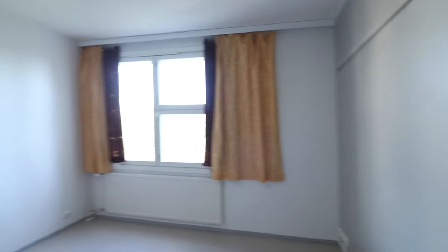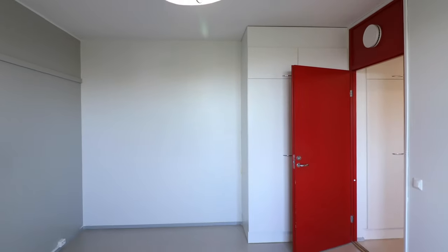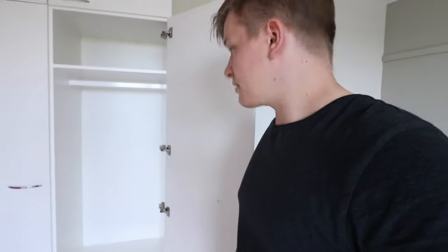In shared or roomy apartments each tenant has their own separate lockable room, and these rooms are really quite plain and simple. Usually the rooms are around 10 to 16 square meters in size — in some shared apartments you might go up to 20 square meters. While the common spaces might not have much storage, each tenant has their own wardrobes in their room so you can keep your belongings behind locked doors. The second room is almost exactly the same setup.